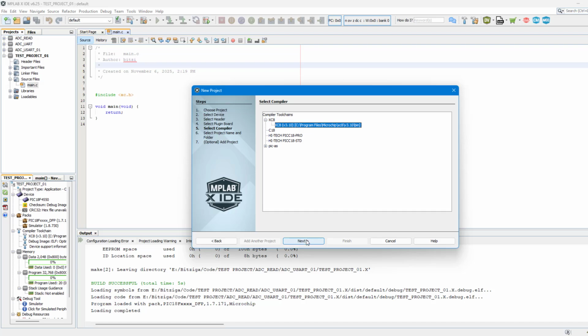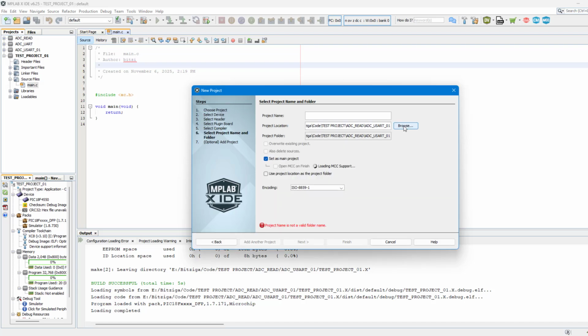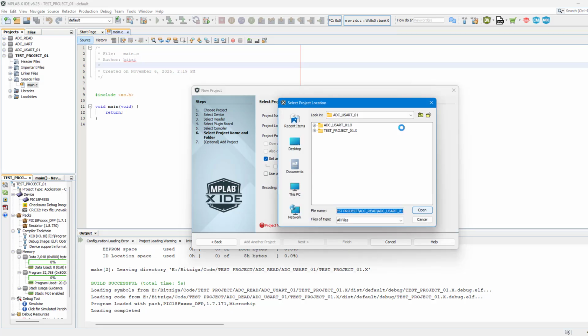Next, select the X8 compiler. Click Next. Now browse for the location where we are going to save the project. Create new folder and name it.